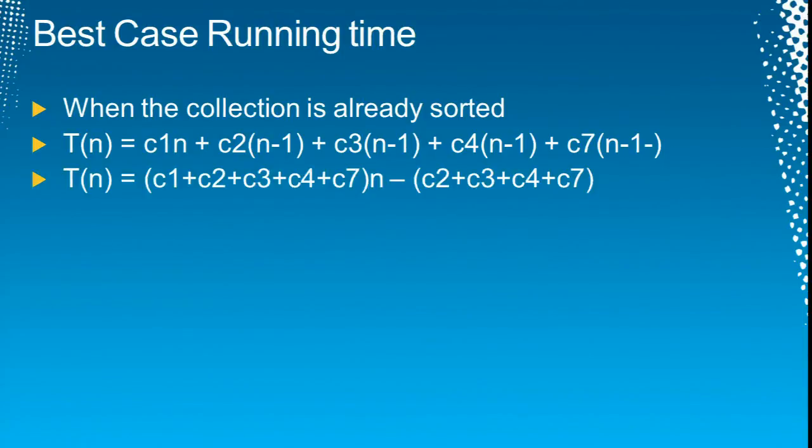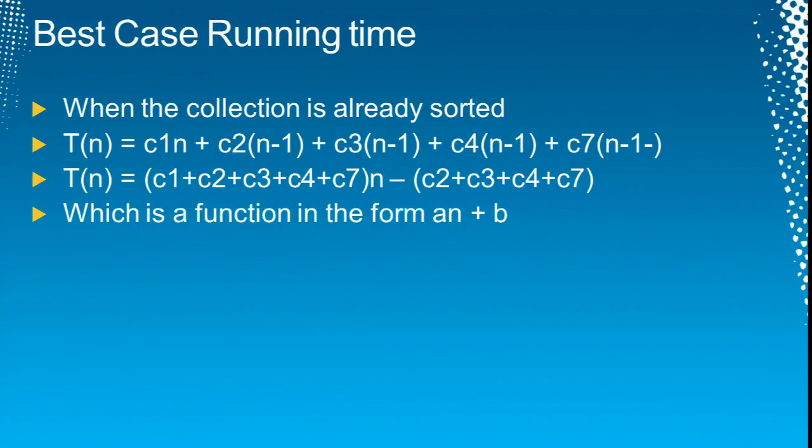We can actually simplify that using algebraic substitution to make it even easier. Well, it's not really easier. We've just moved everything around a little bit, and it looks like that, which is a function in the form an plus b. If you don't believe me, there is the a. See, Microsoft's scrubbing off my slides as we move stuff around, not to worry. So we can imagine that that's going to be underlined. So that's the an part. This is going to be the b part. So that's an plus b.